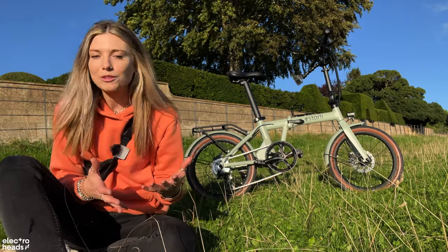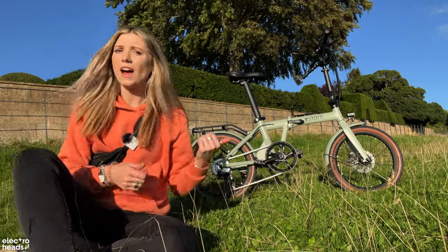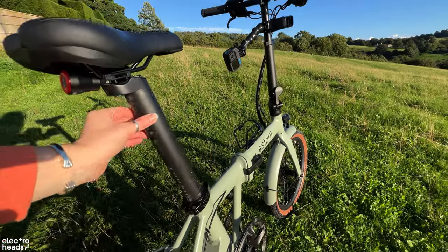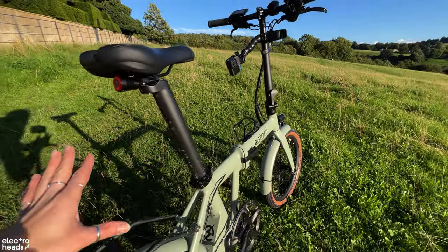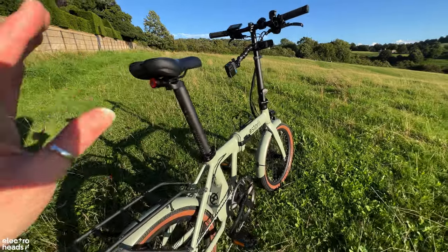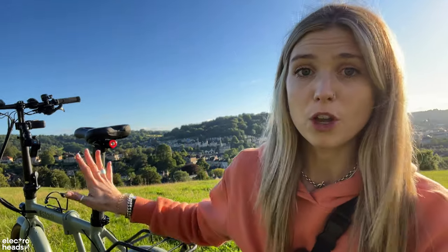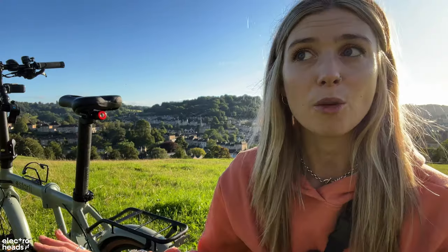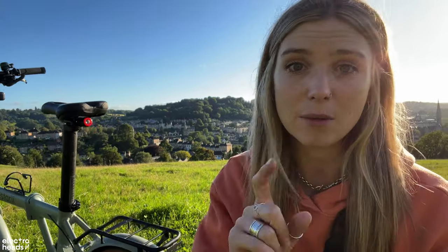Starley claims you can get 50 kilometres - about 30 miles - on one charge using level two or three assist, so I think I've actually done quite well. For a bike that costs £1,800, it is fair to think it should perhaps have a little more range. The battery sits in the seat post - it's really slender compared to other batteries in this style, which means the bike maintains its look but has a smaller capacity. You can of course pedal without assist thanks to the eight gears. Starley have informed me they're currently creating a booster battery pack that goes into the bottle holder, which will double the range.